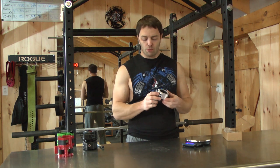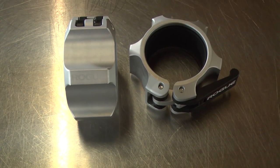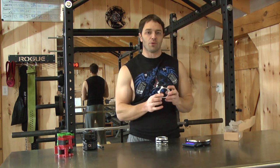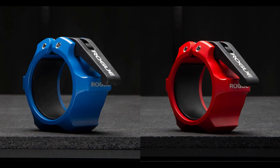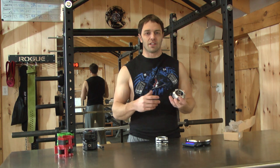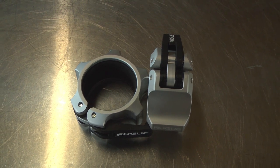Our highest tier is the Rogue USA Aluminums, made from advanced aircraft-grade 6061 billet aluminum, CNC machined in the USA and laser etched with Rogue branding. I am basing that tier on price — these cost about $50 before shipping and tax, so about $60. If you get the Cerakote version, which gives you a different finish and cool colors, those are $65 plus about another $10, so $75. That's a lot more expensive — you're basically doubling what the LockJaws are going to cost. These are made in the United States out of CNC aluminum, so the production quality is much higher than anything else you're going to get.